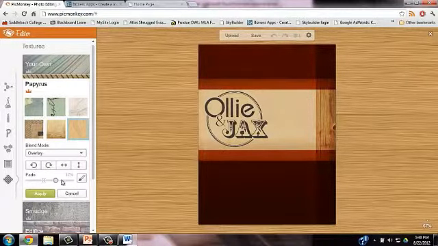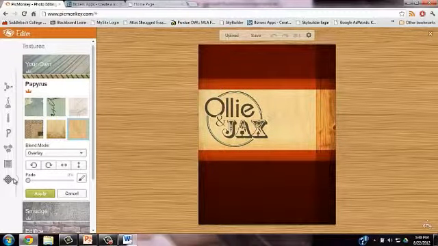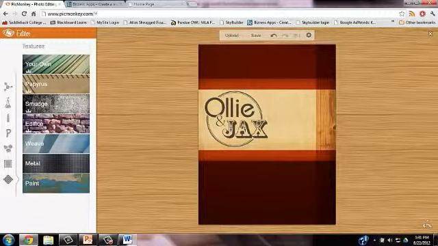You can also use this fade, which will help. Here's our original. Here's what it could possibly be. And I definitely like they usually fade at about 20%. So you can choose how much you want this texture to show up, is what that fade does. I really like this. This looks really great. You can go through all the other textures and see which ones you like. I'm gonna stick with this one. I think it looks great.